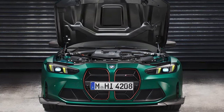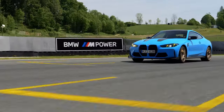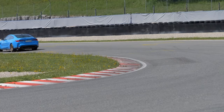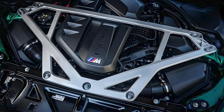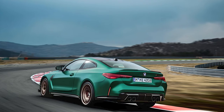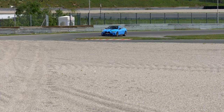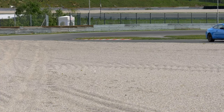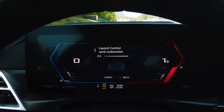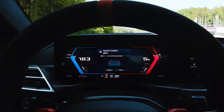Under the hood, the heart of the M4 CS is a 3-liter inline-six engine with twin turbochargers — a masterpiece of engineering delivering a staggering 543 horsepower and 479 pound-feet of torque. The M4 CS also gains unique engine mounts for a more rigid connection between the engine and car structure, a specially tuned chassis with revised wheel camber settings, a cast aluminum strut brace, anti-roll bars, adaptive dampers, and an electrically-assisted steering system for better handling and torsional rigidity. With an 8-speed automatic transmission and MxDrive variable all-wheel drive, BMW claims the CS dashes from 0 to 60 in 3.4 seconds, with a top speed electronically limited to 188 miles per hour.